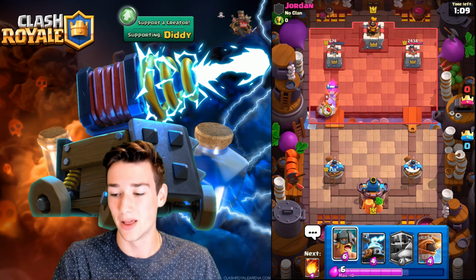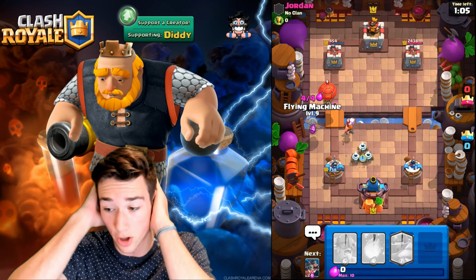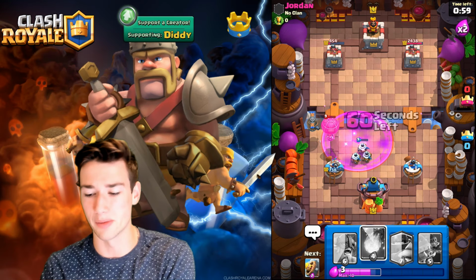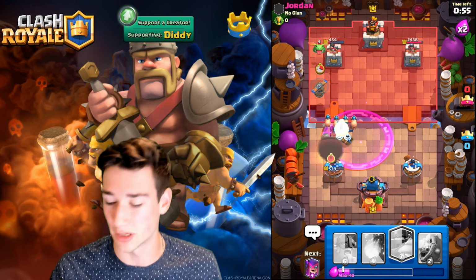We're going to see a Zap spell. Honestly, that is all good with me, guys. Let's go ahead and go for some Zappies here because he's going to go with a Balloon, and he does not have the free spell able to counter all of that, guys. The Zappies, along with the Flying Machine, will take down the Raged Balloon beautifully, and we can go ahead and Royal Hogs this to ensure we take the tower.